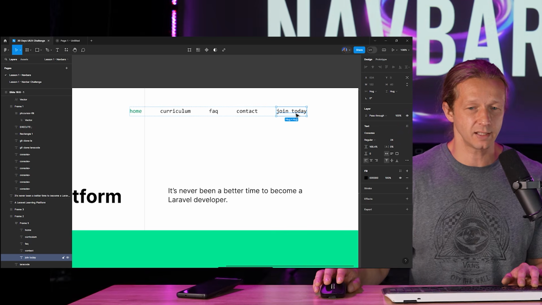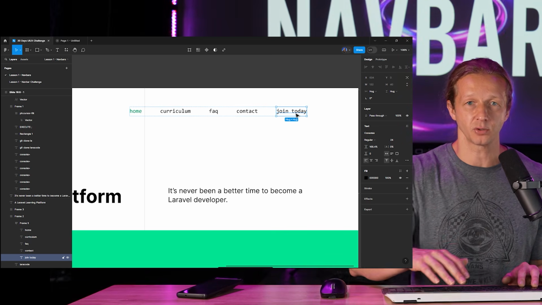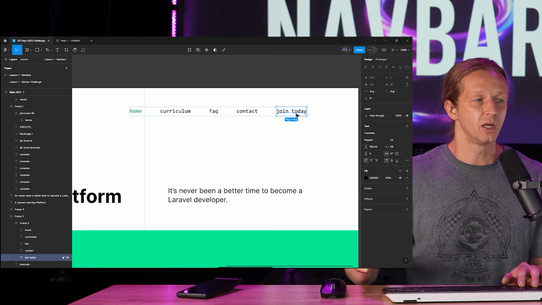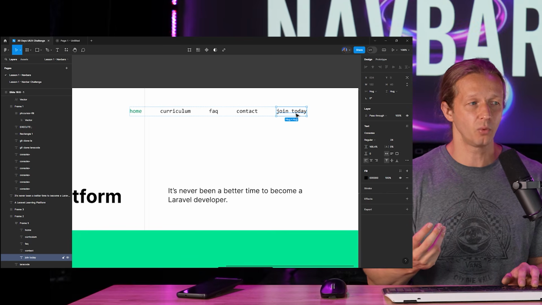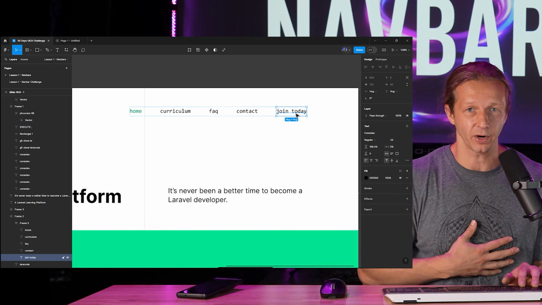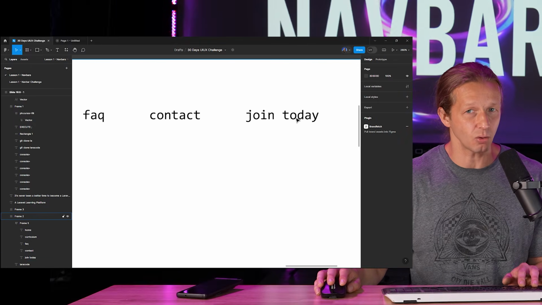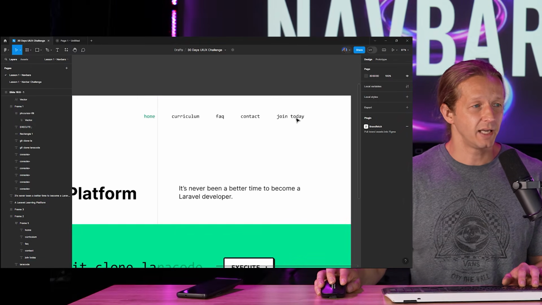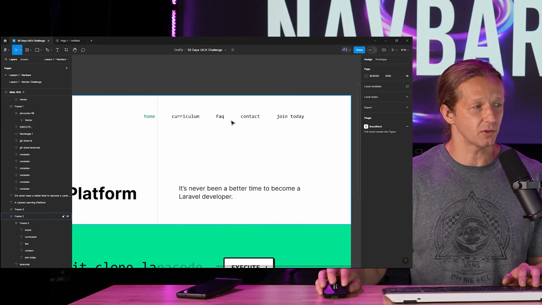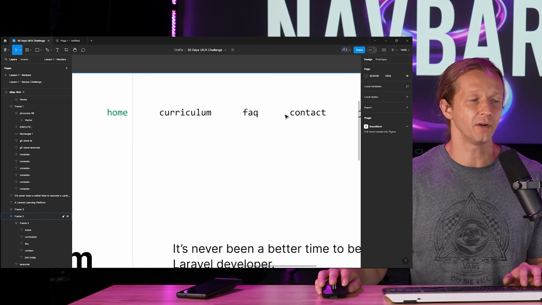because this is a really important element. There should be a goal for every web page or every app or every page of an app. There should be a goal of some sort. In this goal, we want people to join our service, right? So we want this to be styled different. We want it to stand out, okay? So it needs to be grouped or styled differently from the rest of this stuff right here.